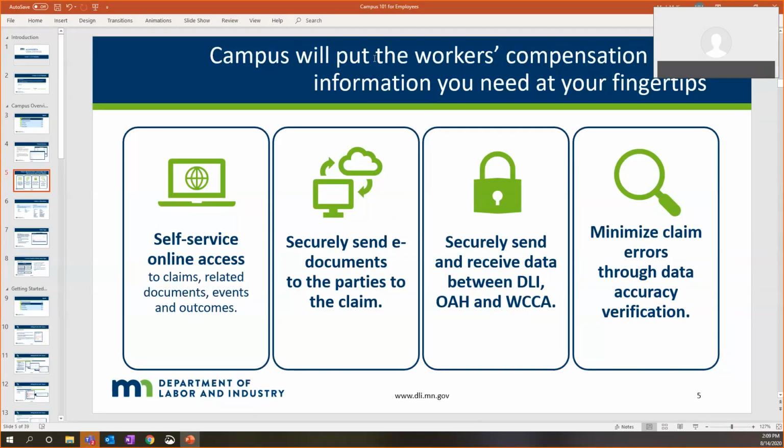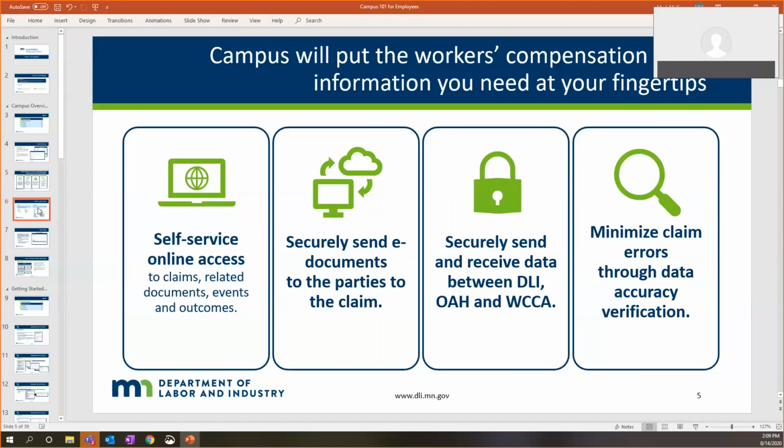And then finally, and this is really a pretty big one, the electronic nature of campus is going to minimize claim errors. So if you're filing documents by paper, you might write something wrong, you might fudge a number, but with everything hooked up in campus, you will have to check that information before you file anything. And so it will make a more accurate claim information.